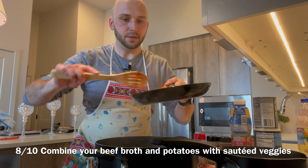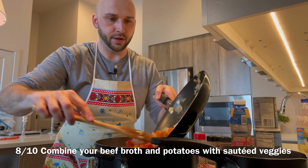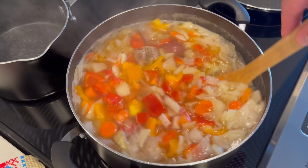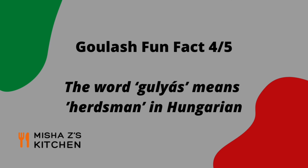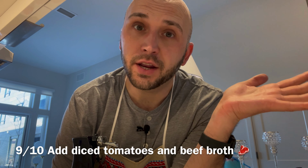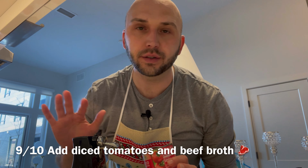And after about 10 minutes of sautéing vegetables on medium heat, we're going to combine everything together with the potatoes and beef. Now after adding your sautéed vegetables into the stew, we're going to also add diced tomatoes and the beef broth and cook it all together for about 5 more minutes.